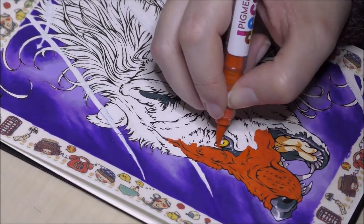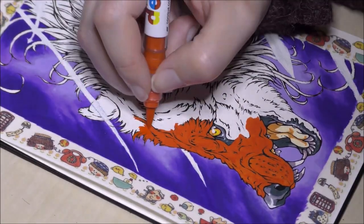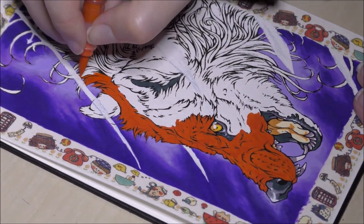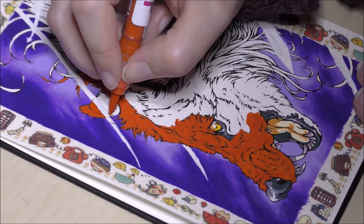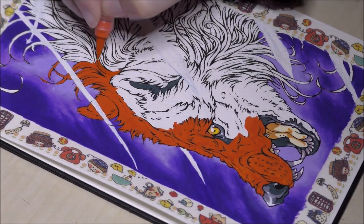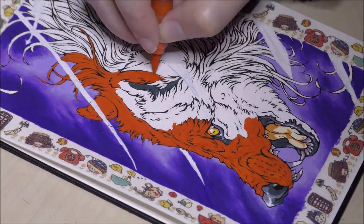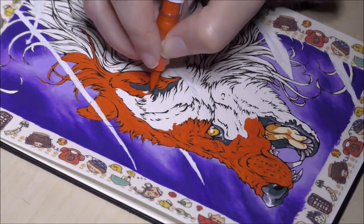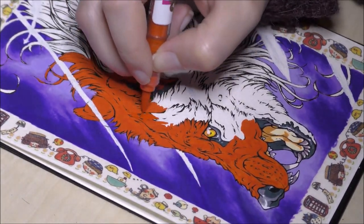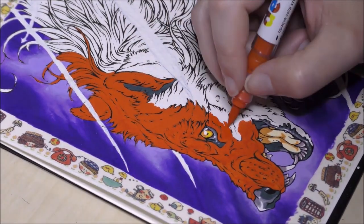I've had questions about why I ink line art first before coloring, especially with opaque mediums like acrylics and gouache. I agree it may give you more work, as lines tend to get lost under paint and you have to redraw them — so it's probably better to save inking for last. But I just like being able to see my lines and know what and where I'm coloring. Graphite usually blends into paint and makes it muddy, so I prefer to ink beforehand. It's just the way that feels most comfortable to me, even if it isn't the most efficient.